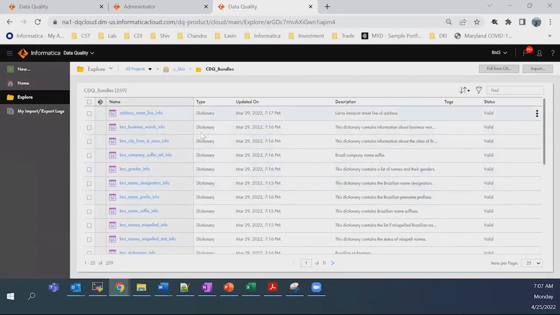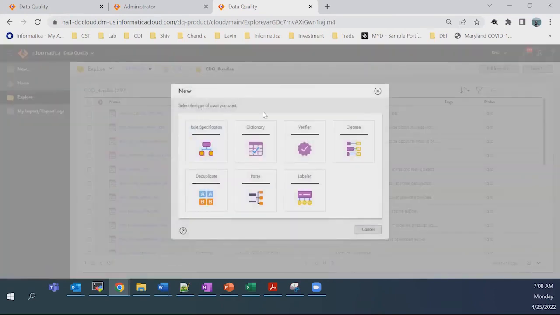So for example, now we can go through the data quality assets one by one, right? So what I mean is, when you go through the new, right? So these are the different data quality assets that we have, and we have gone through them as part of the PPT, right? And the out of the box bundles. So this data quality assets bundle we have already created.